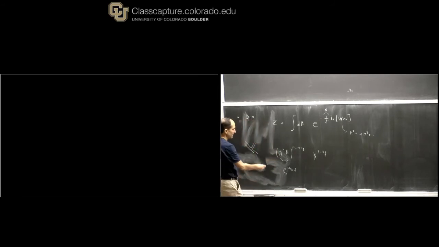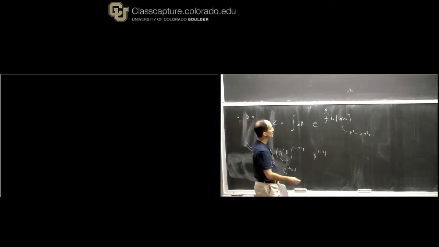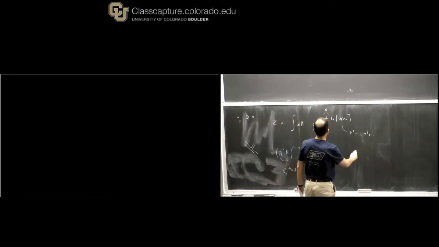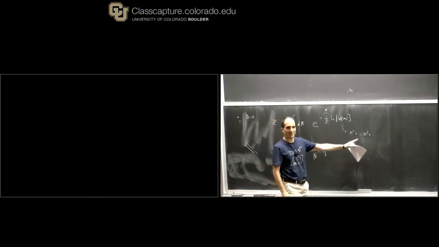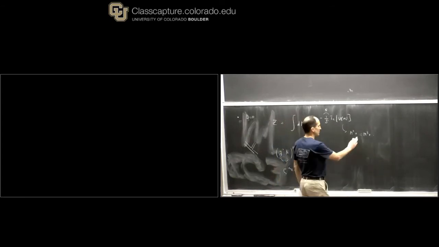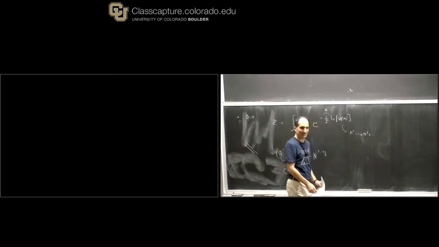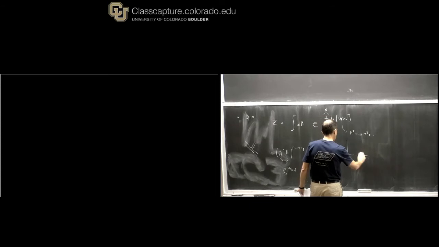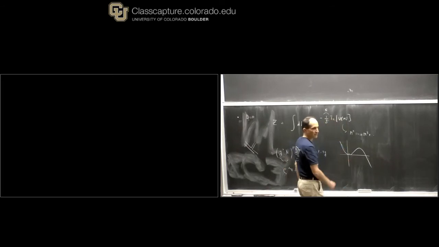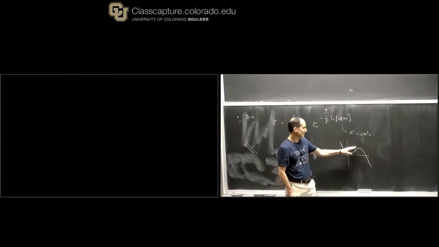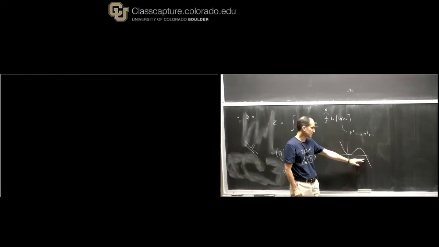Now, in general, there will be minus signs here, because if we have literally this with a plus 1 here, we would get a minus sign for each vertex when we bring down this vertex from the exponential. So in order to actually be counting with positive numbers, we should have a minus sign here. So this is a potential like this, and we are doing a perturbative expansion around this point. For the full integral, either you have to shift the contour of integration and so on to make sense of it, or if you think of it in terms of this contour, you're just doing a perturbative expansion around this point.